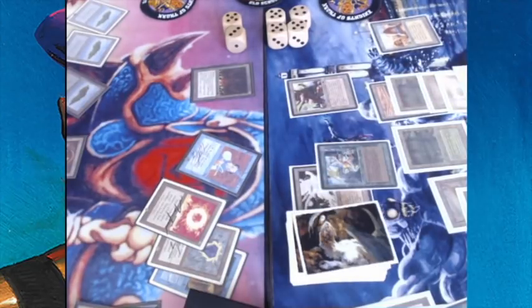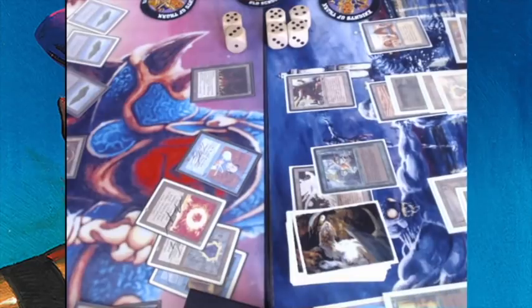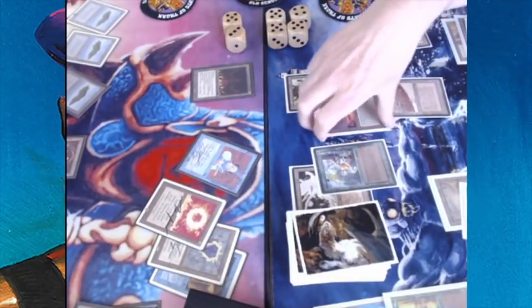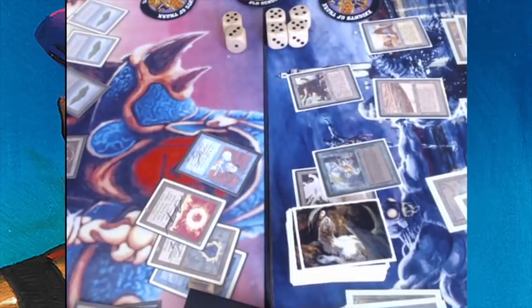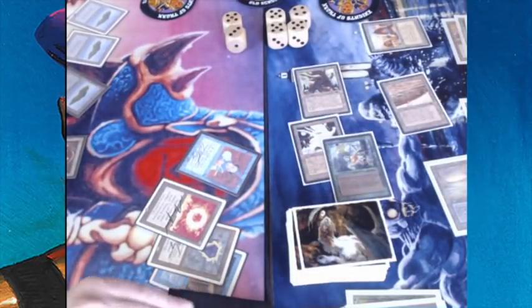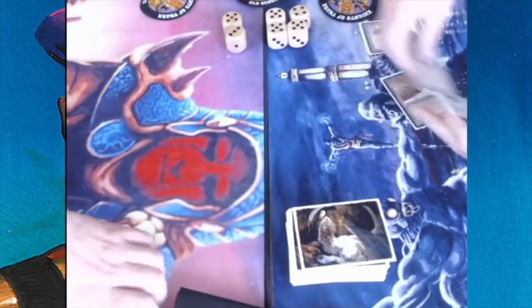So super cool. We have a Colossus of Sardia on the field here, ladies and gentlemen, and this is awesome. That's a 9/9 powerhouse, and he could give it Forest Walk. He's not going to, but that would be cool. And he's taking something back, probably just to remove. Yeah, taking the Chaos Orb, and he's going to flip on the Colossus. Boo! Oh, and he just hits it. Yes, I'm sorry I'm booing, but he's putting in so much effort to cast this Colossus of Sardia. And now he's flipping it away there with the Chaos Orb. Good flip, good for you.